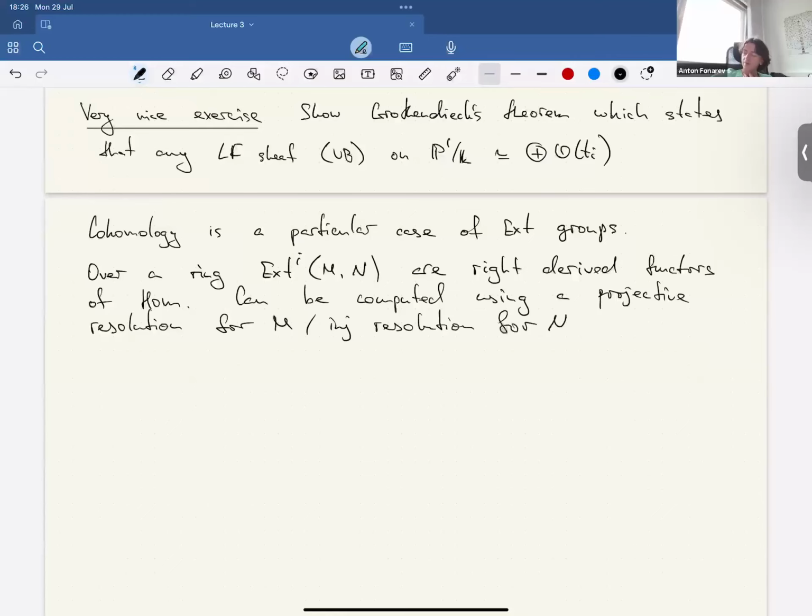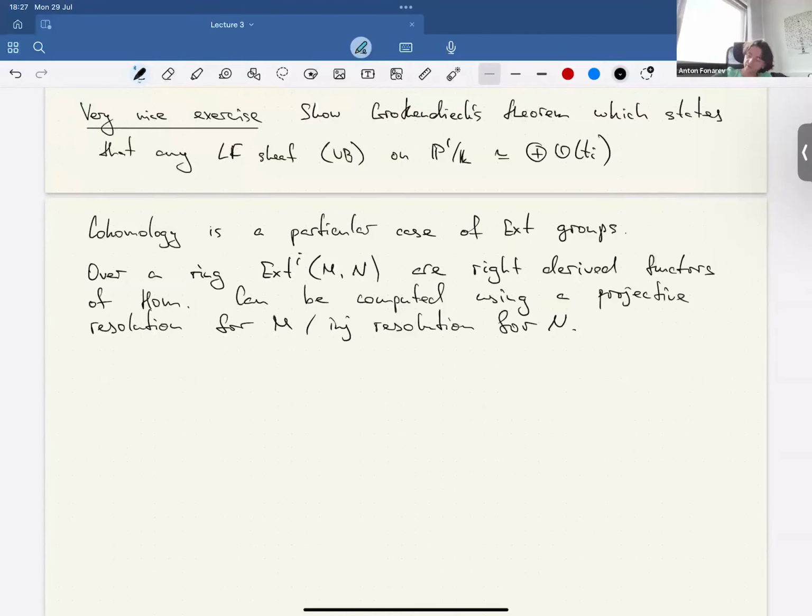So in the category of sheaves, we do not usually get nice results. We have genuine problems with projective resolutions. But we do have injective resolutions. And so if you have a Noetherian scheme and you have quasi-coherent sheaves, they form an abelian category, and you have injective objects here, and you can define Ext as usual.